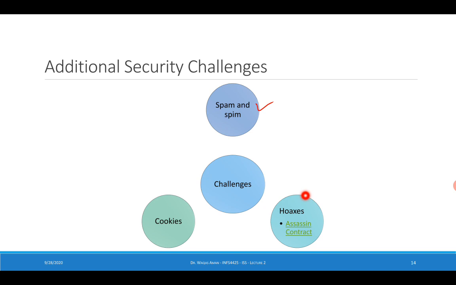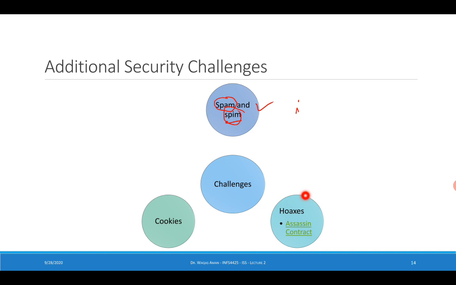So you might have seen the spam folder in your inbox or in your Gmail account, where the Gmail server is designed in such a way that it has a spam filter, so it automatically filters it out for you. But then again, not every message is filtered. There might be some which may go through. Spam is usually done through emails, unwanted emails.